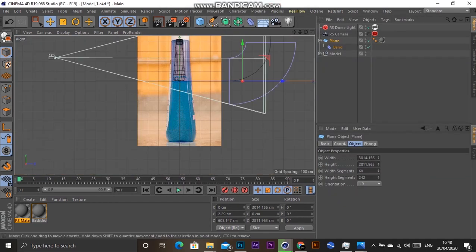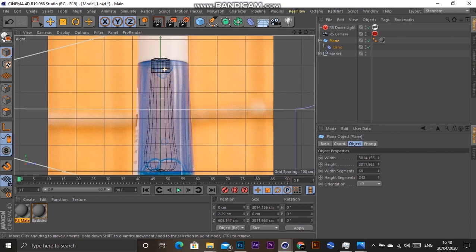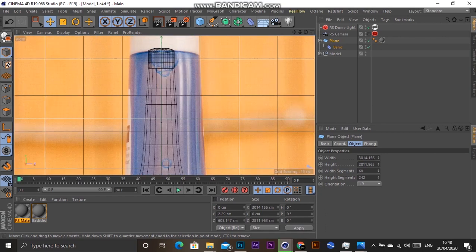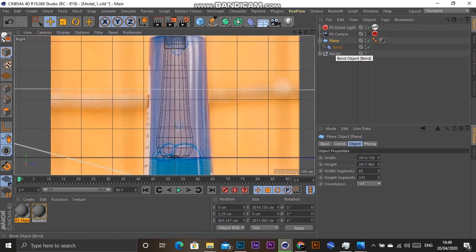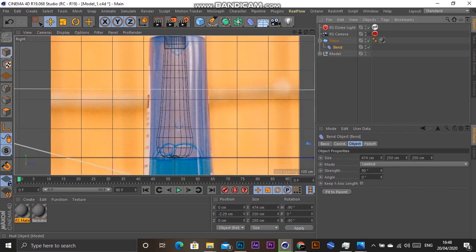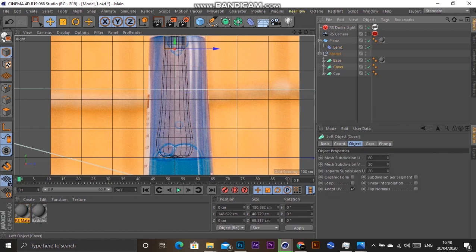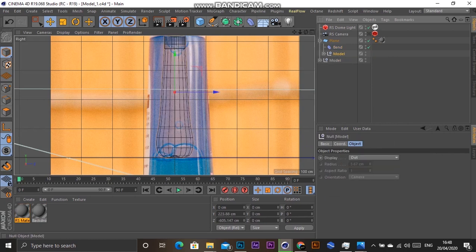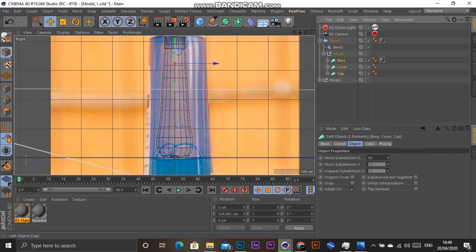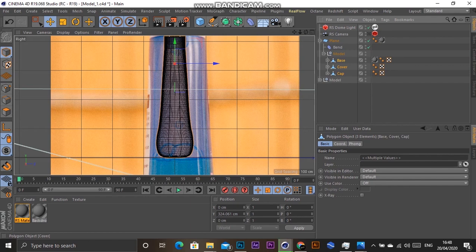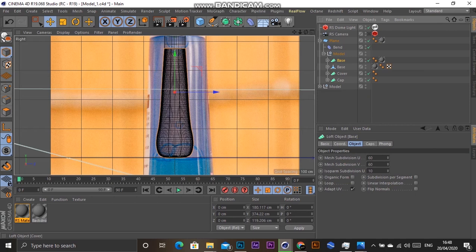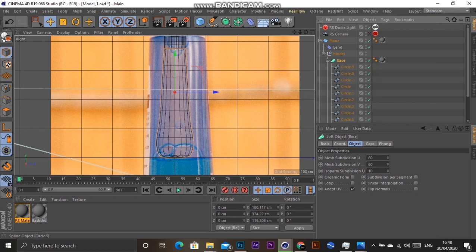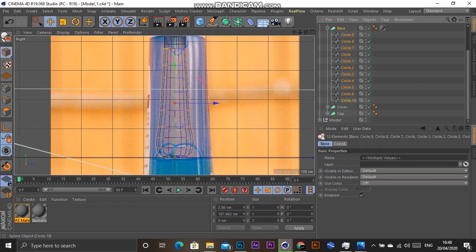All right, so the next thing we are going to do is to convert the pieces of models that we've made with the Loft tool. We are going to convert them and make them editable. So we are going to collapse it, select the Loft with all the splines, and hit C. I think we should select all of them, right click and go to connect object plus delete, and do the same for the others as well.